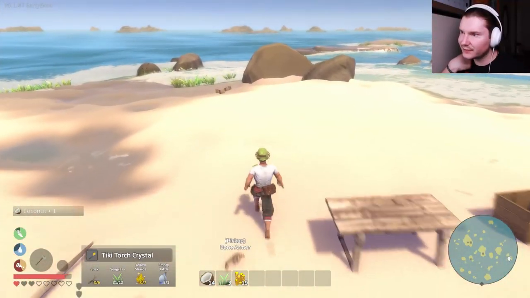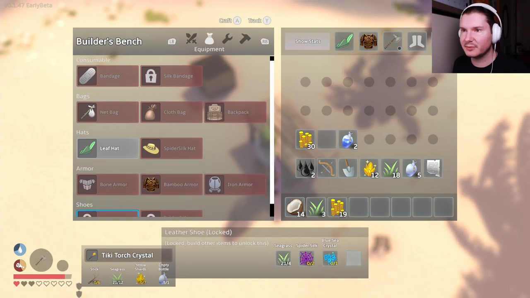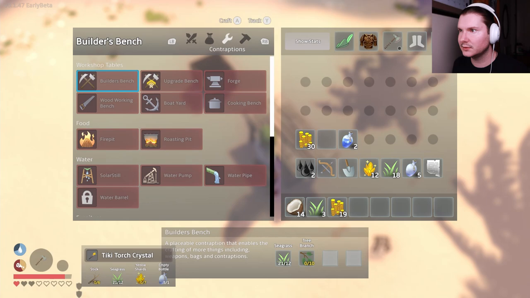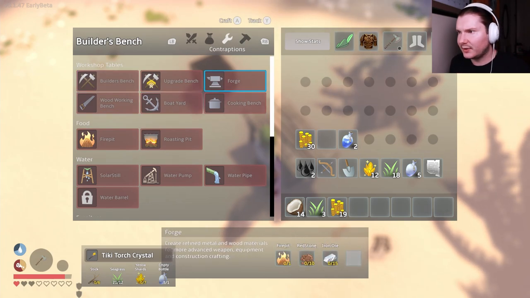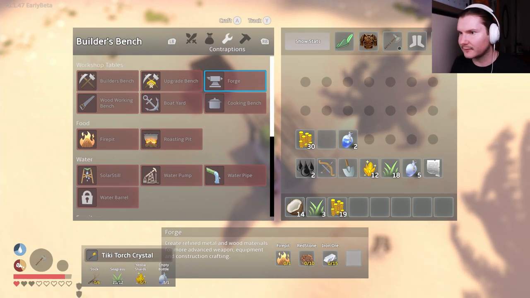I think what I'll do is just set up a base here. That way I also have a base here. Iron armor. Ooh. So I need a forge. A fire pit, redstone, iron ore. Okay.